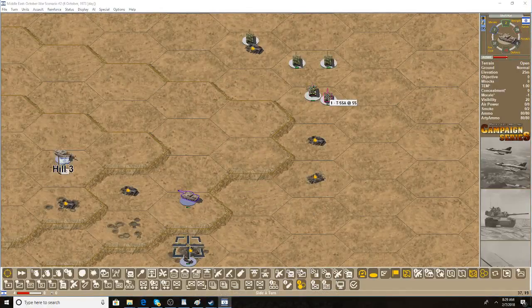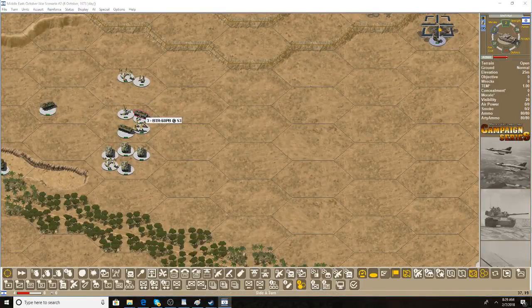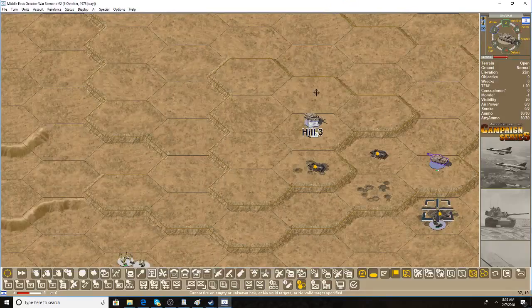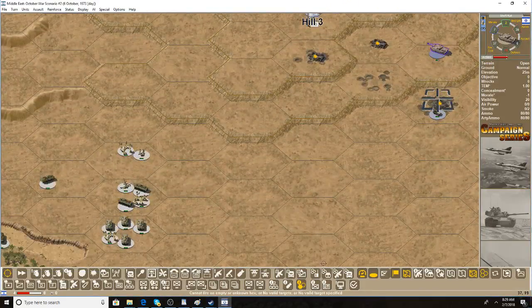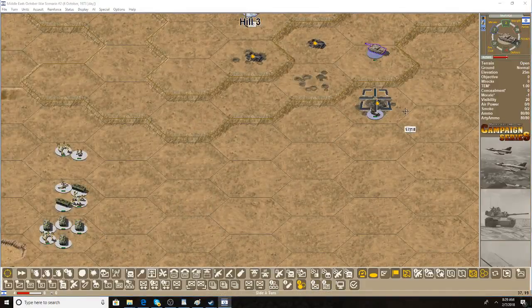Now, I could target the enemy over here, or I could target the enemy approaching over here. They do have a lot of BTRs, things like that, as well as some BMPs. So they're going to be moving up here to Hill 3 with their infantry, and even if we do have these tanks survive, I don't think we can stop all those infantry units. They're armored infantry, so they probably have some anti-tank weaponry, and they could still fire at us so many times that our guys basically just get disrupted, they freak out, and they retreat.